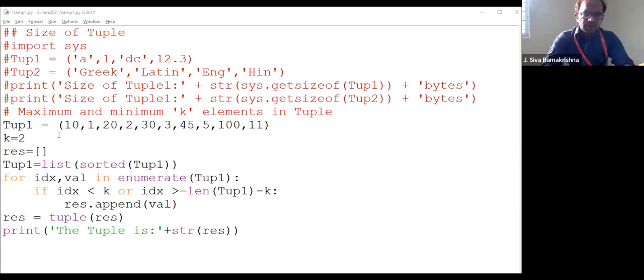Okay, so tell me what is the output? Anybody? This is the new list. Before I run this, if you answer, it will be very nice. We want 2 maximum and 2 minimum in the output. What is the output? Can anybody reply?